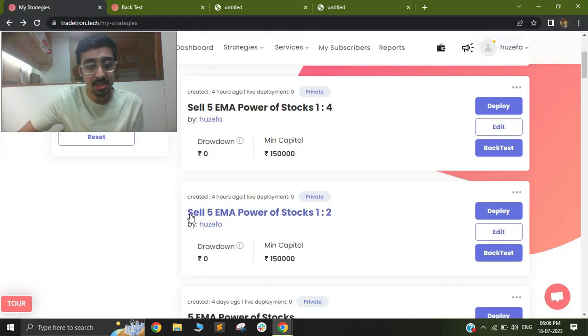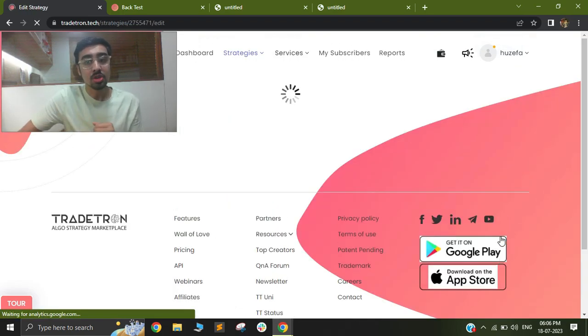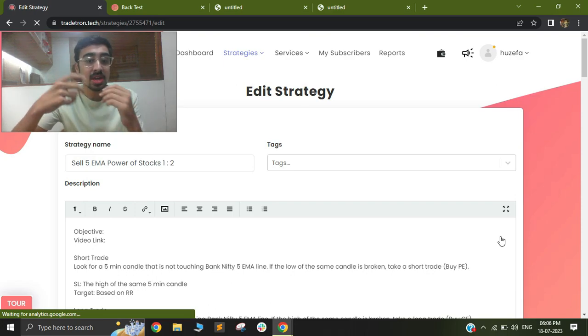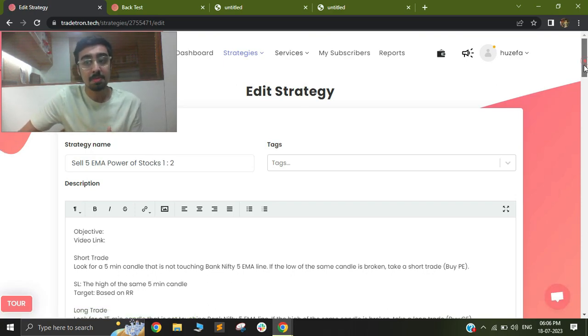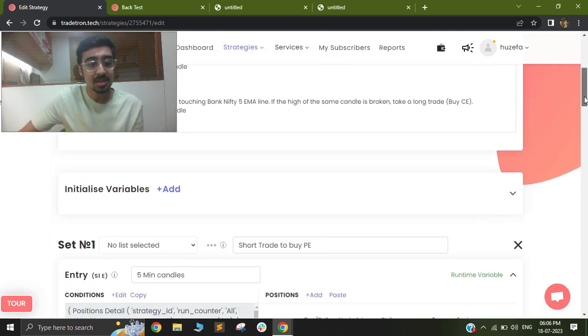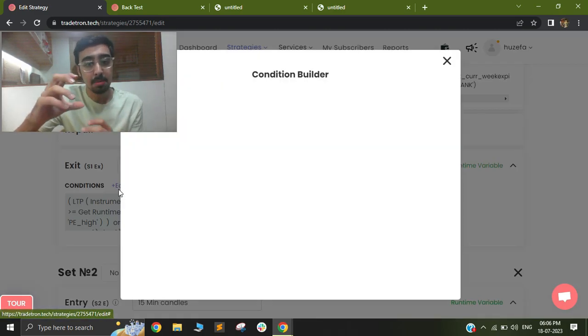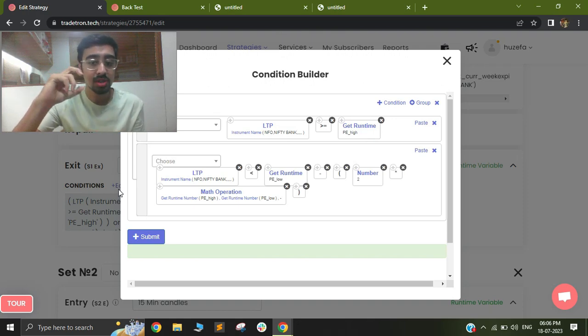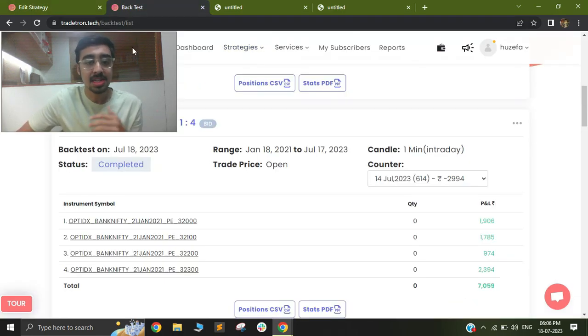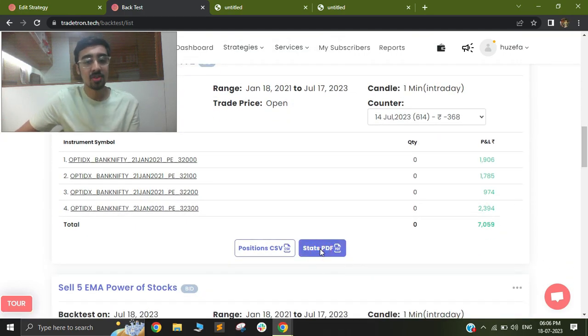So in this particular strategy, I have actually reduced my target, so that when I'm going right, my profit amount is coming quickly, and I will exit at a 1:2 target. Let's see what happens in that case. In this strategy, all I have done is that my RR number, which was previously 1:3, has now been changed from 3, and I have made it number 2. By making it number 2 for both my sets, let's see what result it has in my backtest. I will just quickly open the backtest PDF for that.